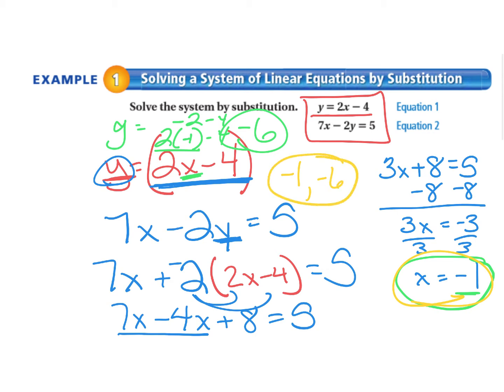So there's our solution. And if we plug it back in, 2 times negative 1 is negative 2, gives us negative 6. We can even plug it back in here. 7 times negative 1 is negative 7. 2 times negative 6 gives me negative 12. We're subtracting it, so we double dash. Negative 7 plus 12, I believe, gives us 5. So we can go back and double check. I don't expect you to have it after one example, so let's do another one.